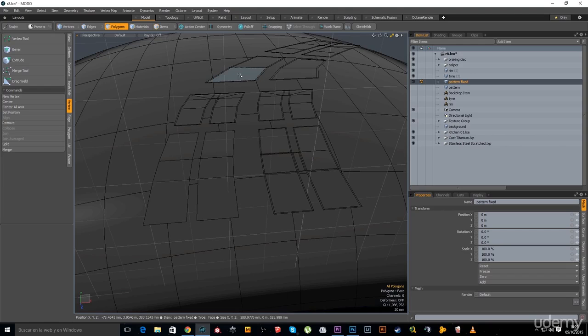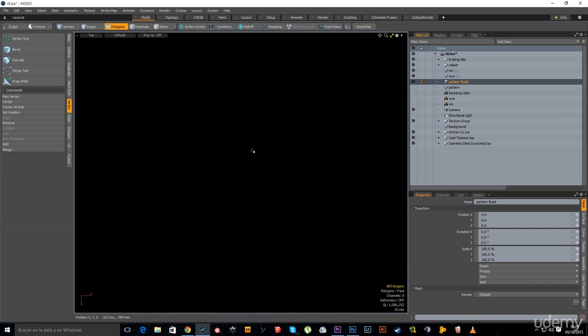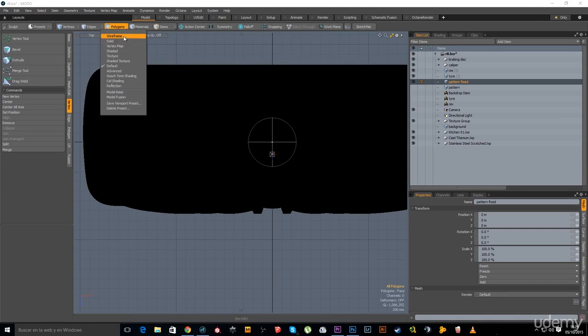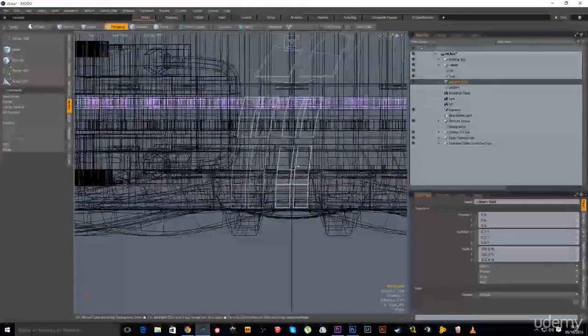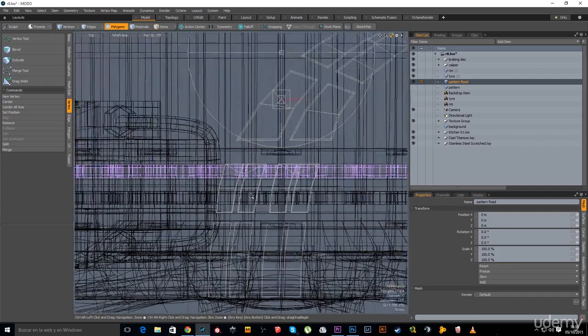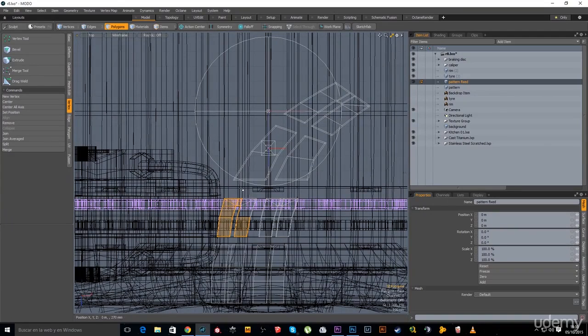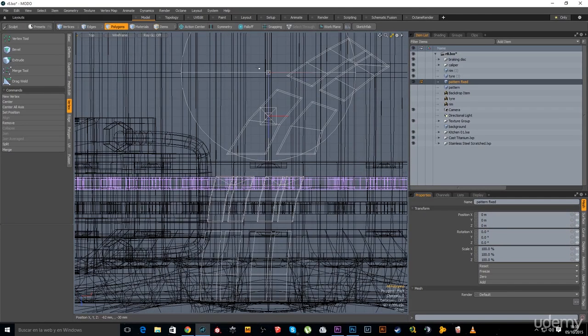Now we must spend some time removing these unnecessary edges. You don't really need to make it part by part. For example, this part can be removed, and then make a copy, Ctrl+C, Ctrl+V, W to move, and let's place it where it belongs. Now to make the same for this piece and for the rest of the pieces. So let's skip forward until all the pieces are finally fixed.